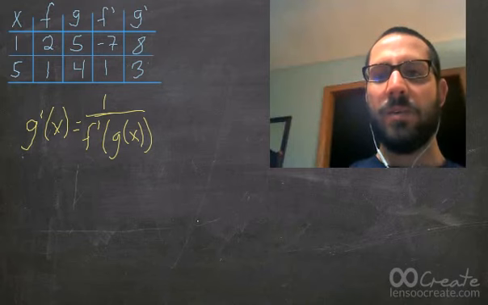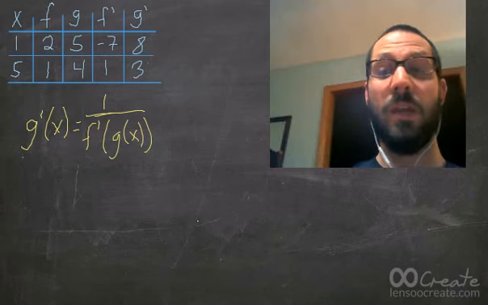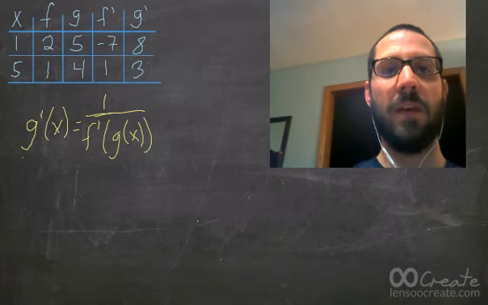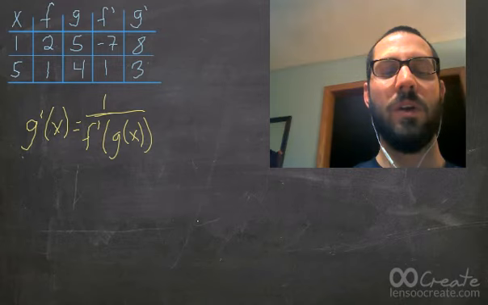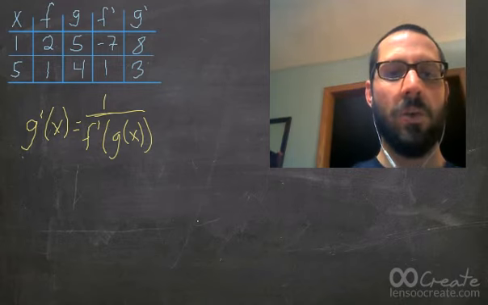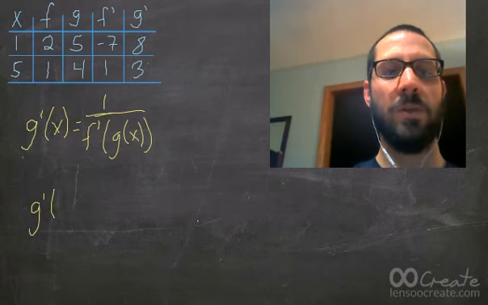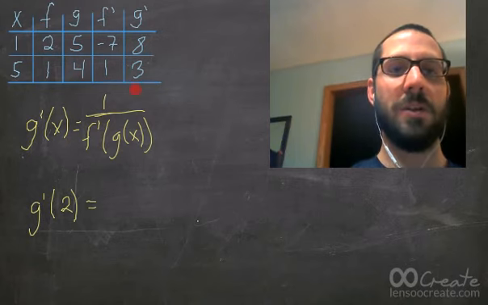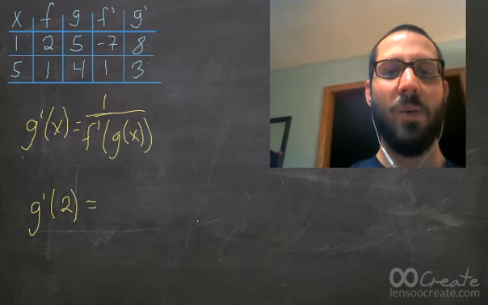Taking a look at page 314, a lot of times we see inverses in the form of a table. And so we've got f and g are inverses, and we've got some values for f and g and f prime and g prime. Specifically, we want to know what is g prime of 2, which, bummer, isn't in our table. So we've got to do a little bit of work.